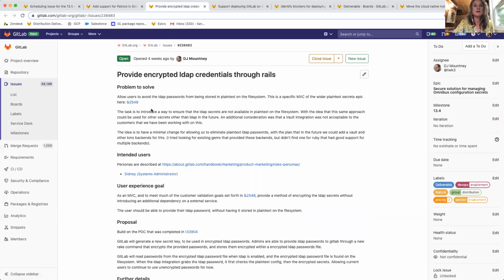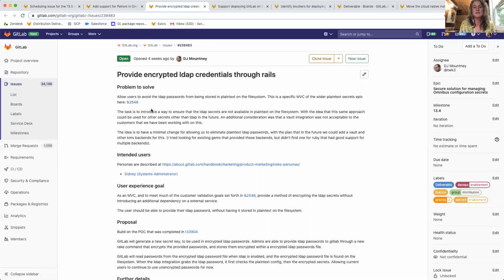Next, we've been making good progress on the feature to encrypt the LDAP password. So that's the password that's stored in GitLab configuration files for connecting to an LDAP server. We have some clear next steps that we've been working on. It's rolling over from 13.4 to 13.5.